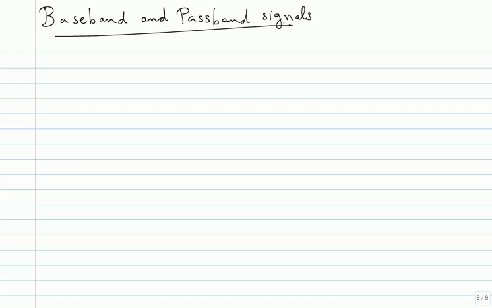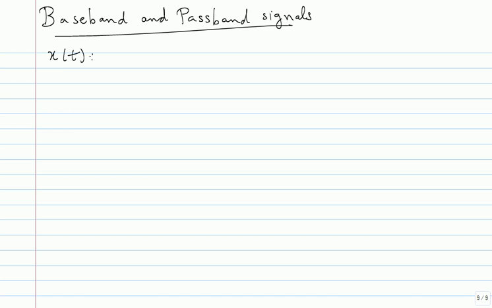Okay, so when I introduced the ideal band limited AWGN channel, I said I'm going to assume my H of t is going to have a response which is flat between minus W and W. Typically that may not be the case. Based on the requirement you have, your H of t might actually be flat in some other frequency band. So you might be required to operate only in a certain frequency band. Then you will need a certain passband characteristic for x of t. x of t should be non-zero in spectrum only in some passband. For that, these passband signals are very, very useful. So let me formally define it.